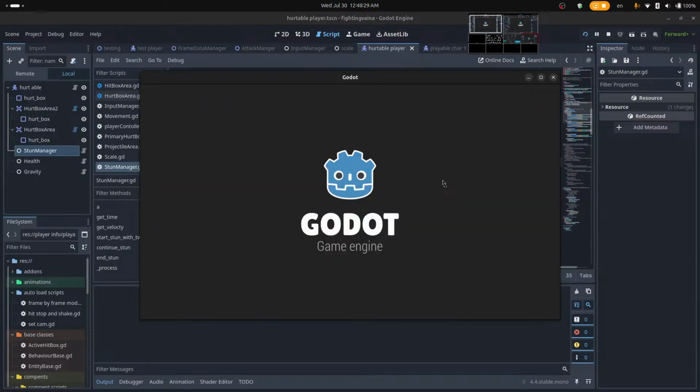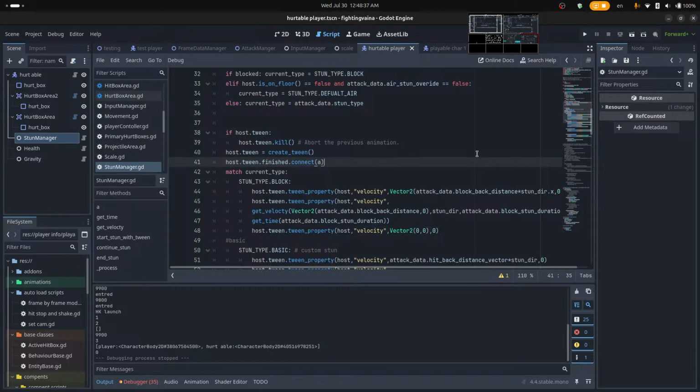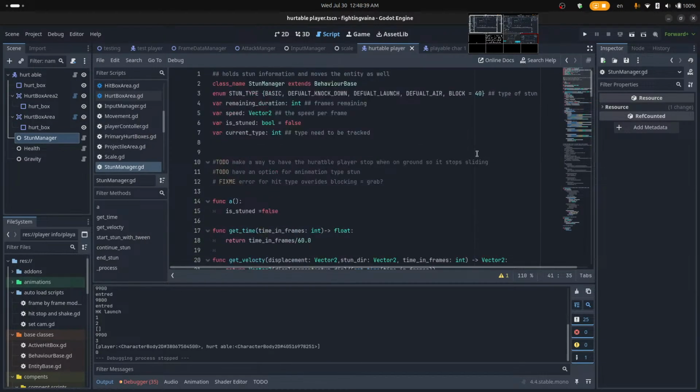Can you do that? Oh, it stops. Okay, there we go. A little annoying, but it works. Okay, that's all I'm gonna do with miscellaneous.